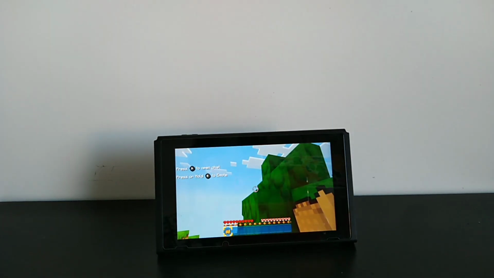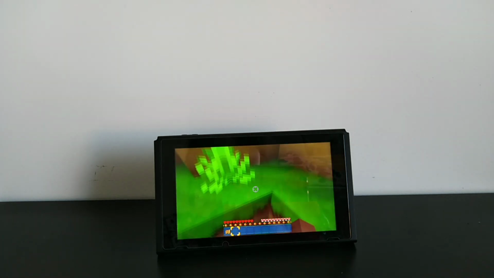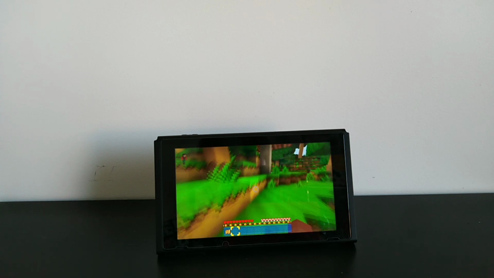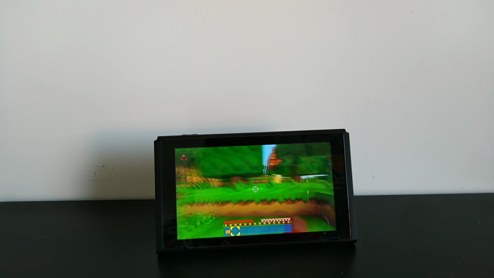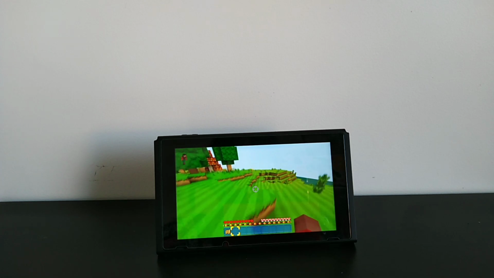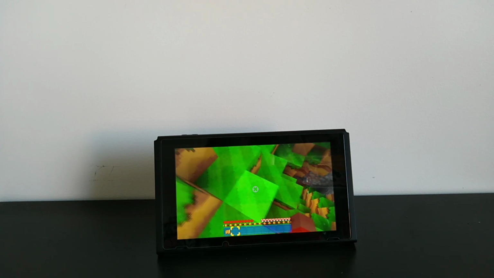Oh, we have already found it. Look at this map. So funny. Yeah, so this is how the world looks. Oh yeah, look at this sheep. Look at that sheep. It looks like a Koopa, like the Koopa players in Super Mario. Let's have some adventure.